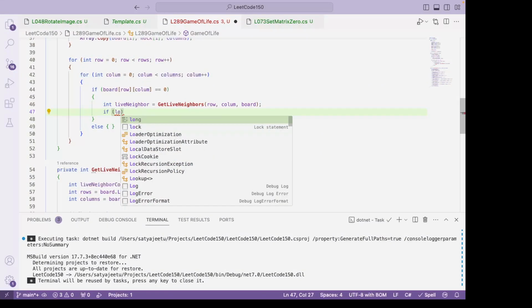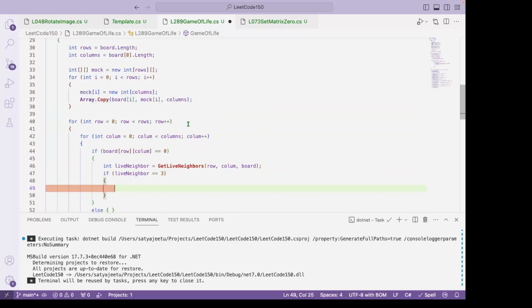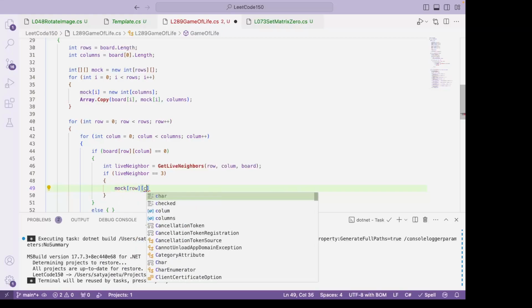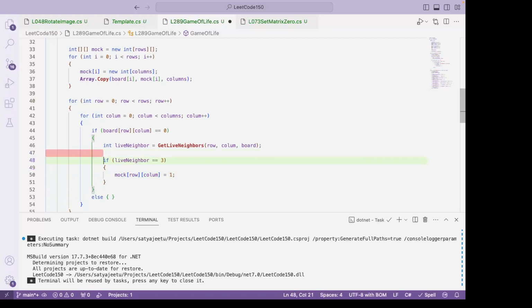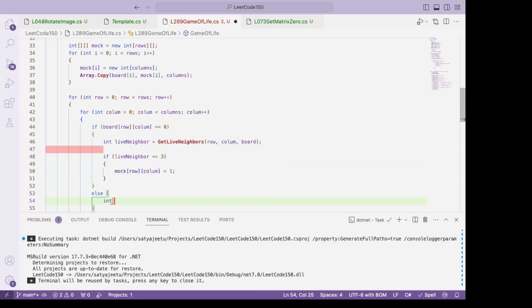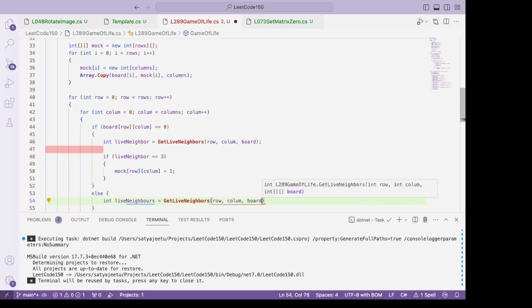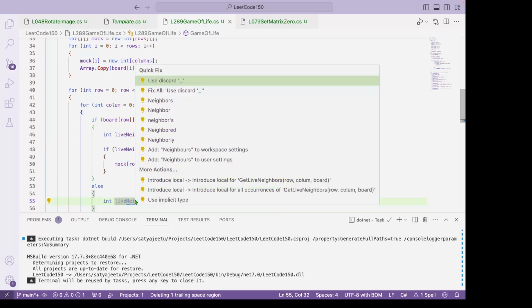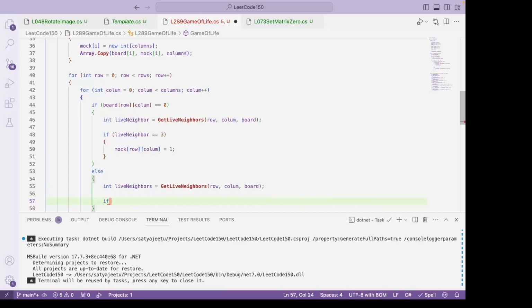If it is equal to 3, then what we do is mock row column is equal to 1. Else, what were the conditions?